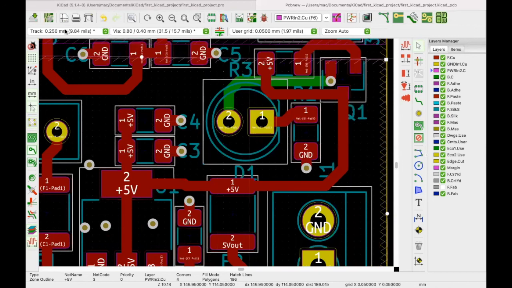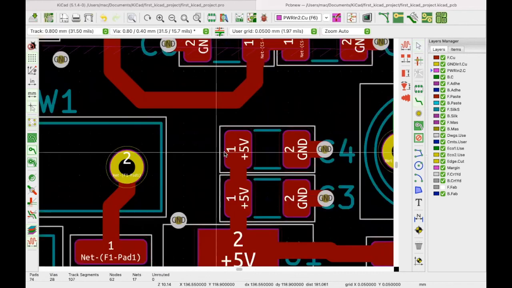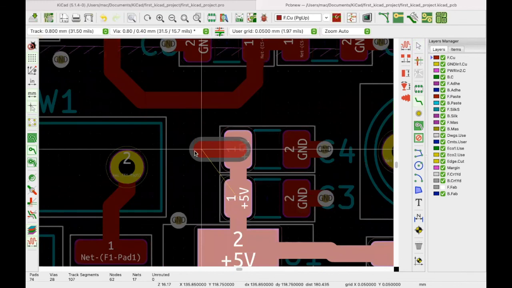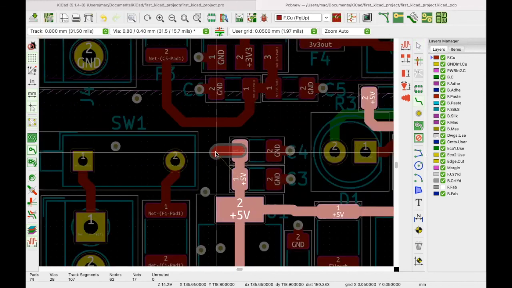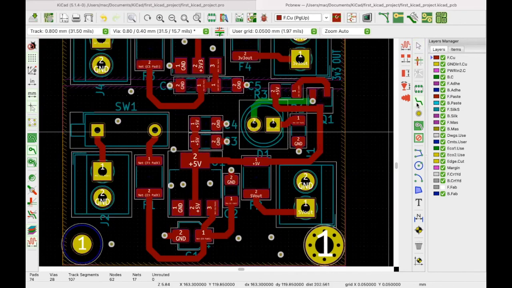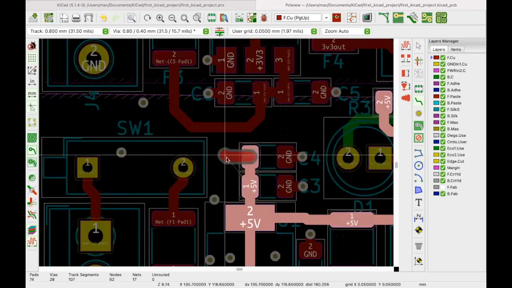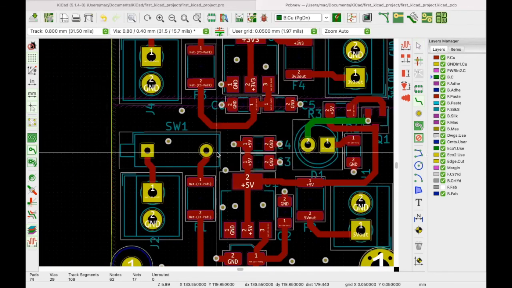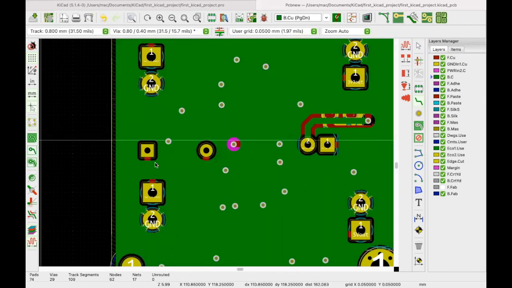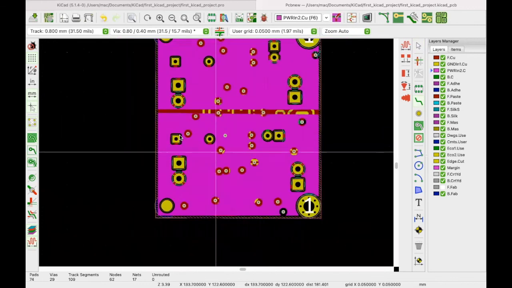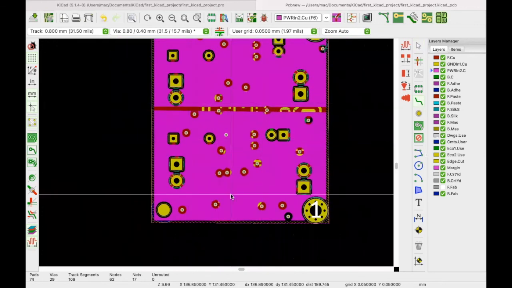So what we are going to do is, let us take 0.5 track size here and take our route tool here, then just hit this and then just hit V for via. And this is why I was telling you are going to get spoiled. If I just hit V, and now hit B, now let's say show zones, and now we select the internal layer, which is the power layer. Now you can see we have everything shown here, because we have at least one connection now connected to the internal power plane.